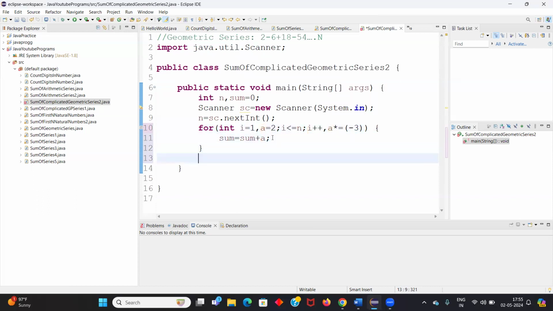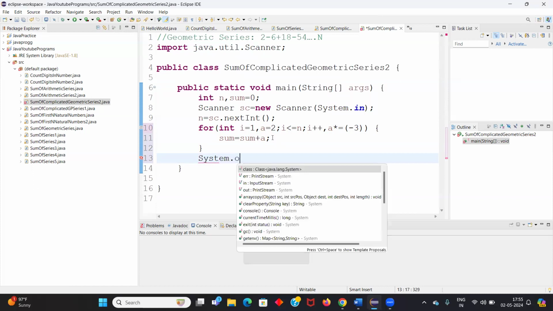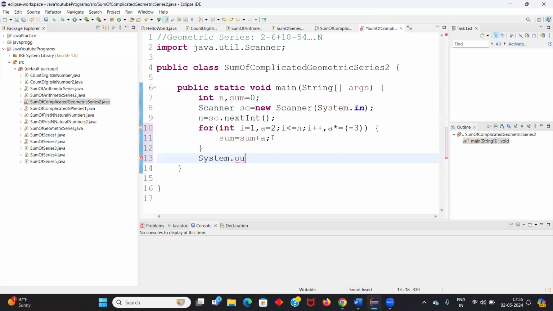Outside the loop, I will print the value of sum. So this is our program.